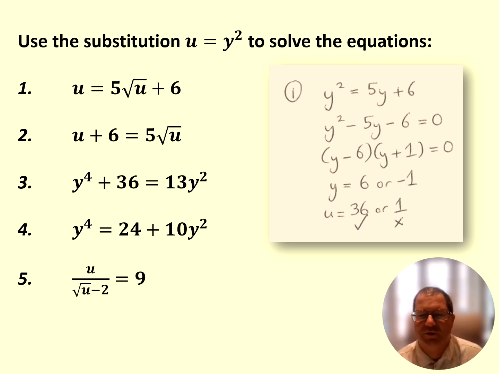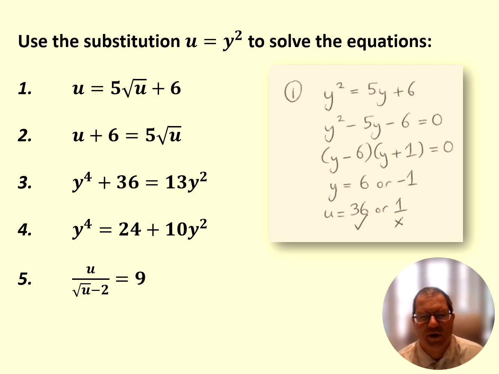We make the right-hand side equal 0 by taking away the 5y and the 6. And then we factorise, which gives us y minus 6, y plus 1 equals 0. And the solutions to that are y equals 6 or y equals negative 1. But the original equation was in terms of u, and we need to give our final answers in terms of u. u equals y squared, so we can square the 6 to get 36. Of course, you could square minus 1 and get 1, right? 1 is one of the answers, but the equation we are solving, again, it's the same issue as before.